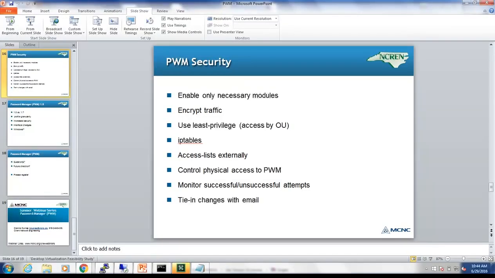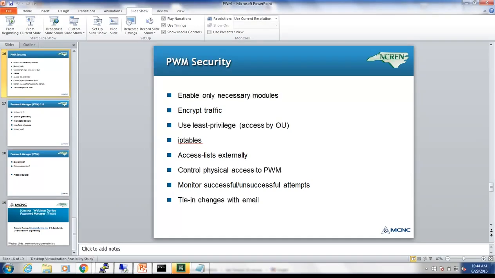The operating system which it is running on has logs, and the software itself also has some intruder alert functionality. It's under Settings, Security, and Email. And we looked at that. It comes out and it will say alert notification if there's any funny business going on in Password Manager.